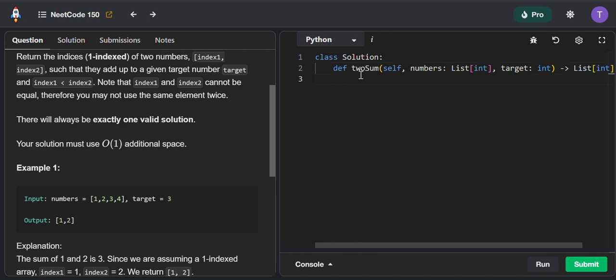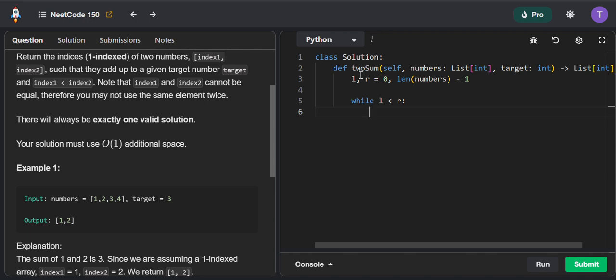So the first thing we want to do is create our left and right pointers, making sure that the left pointer equals 0 and the right pointer is equal to the last index. So it's going to be the length of numbers minus 1. Now, while the left pointer is smaller than the right one, we want to keep looping and see if they add up to the target or not.